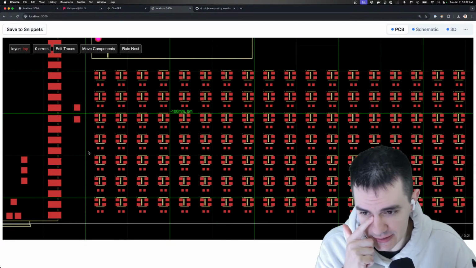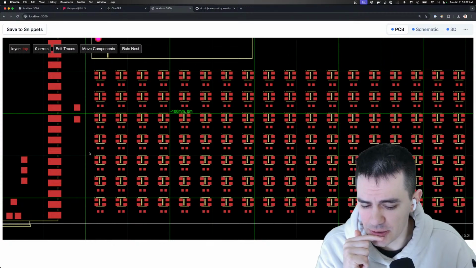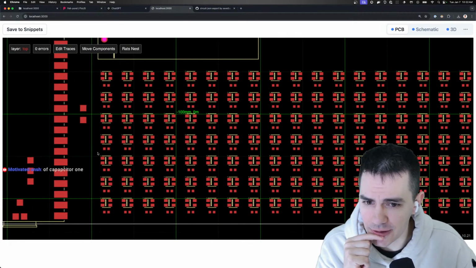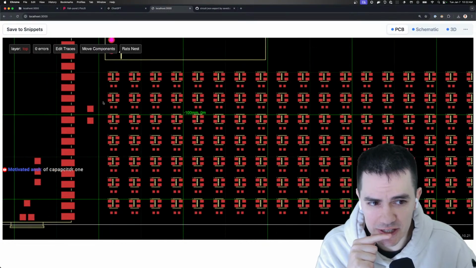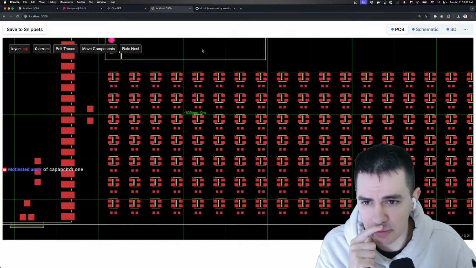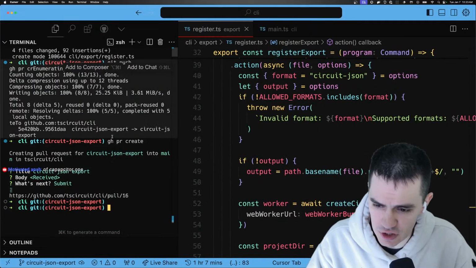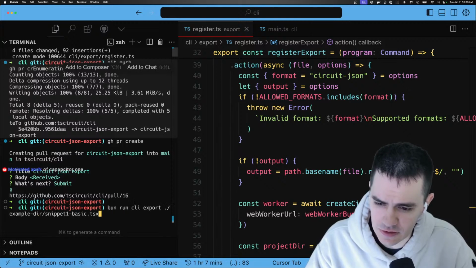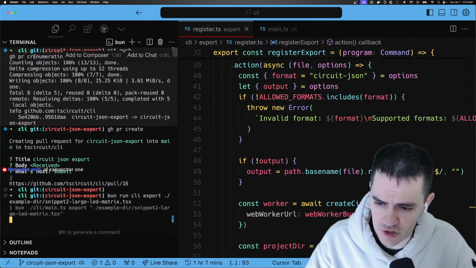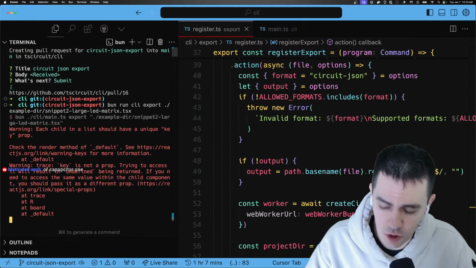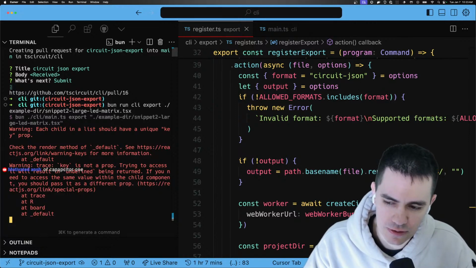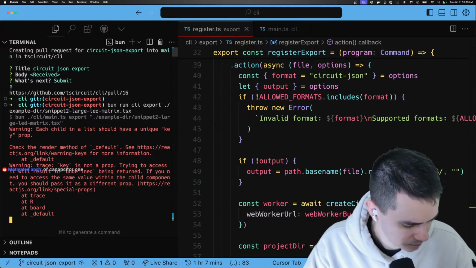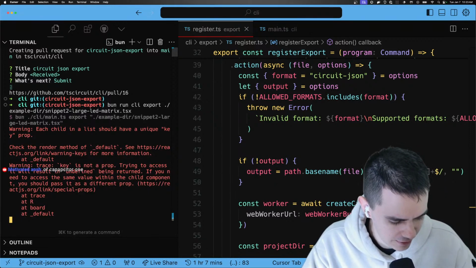Oh, another cool thing we can do is, for some reason, this board doesn't fully route. I don't think I've ever seen this fully routed with our Cloud Auto Router. I think it's because the payload is too big. It's like many megabytes. We can actually check the size of the payload now if we render this out. So let's do it. Export snippet to large LED matrix. This is going to take forever to render. Oh, we can also do benchmarking. That's pretty cool. Hadn't thought of that. I wonder if I can somehow hook this up to Core to benchmark how long it takes to run snippets.